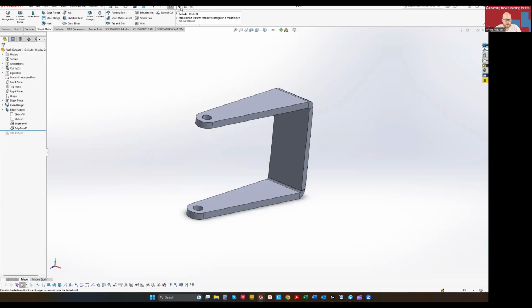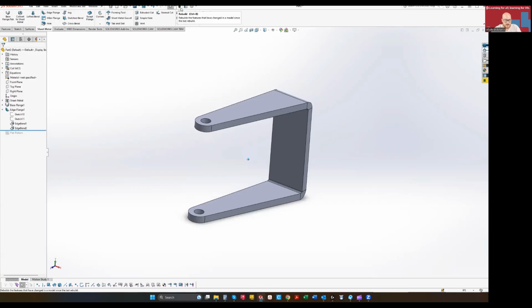Try clicking up here at this little rebuild button, or maybe going in, edit the sketch, and then close it. If you know for a fact that your sketch is correct and it's fully constrained all the way around, just try to edit the sketch and then go back out and click the rebuild button again. Sometimes the sheet metal tools can be a little bit finicky, but if you play around with it for a little bit and you know that your sketches are correct, it will clear those errors.